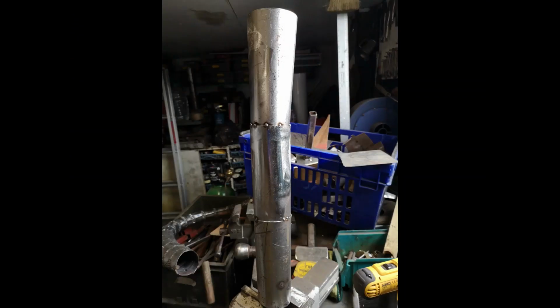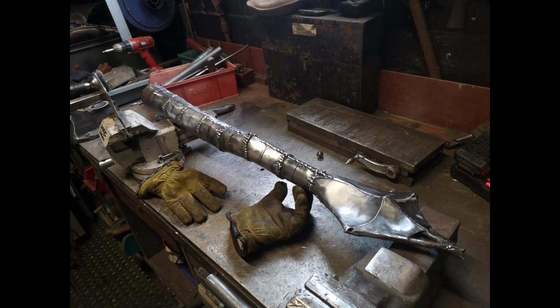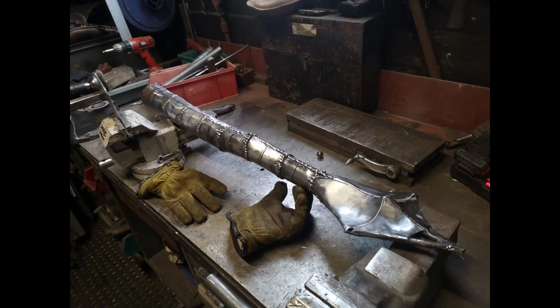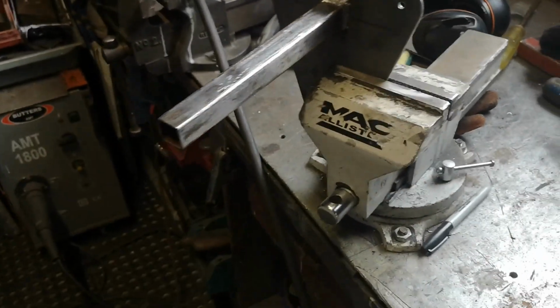I wanted to speed up the process on the straight tail, so I made it up of, I think, 4 panels in the end. But I wanted to put a bit more wiggle in it, as if it was under its own weight, but had got a bit of a wave in it. So that's what I did. I sorted it out, got it up to a certain stage, which looked okay. But I wanted to put more cuts in it, so that's exactly what I did. I cut it up a little bit more, put more wiggle and shape.